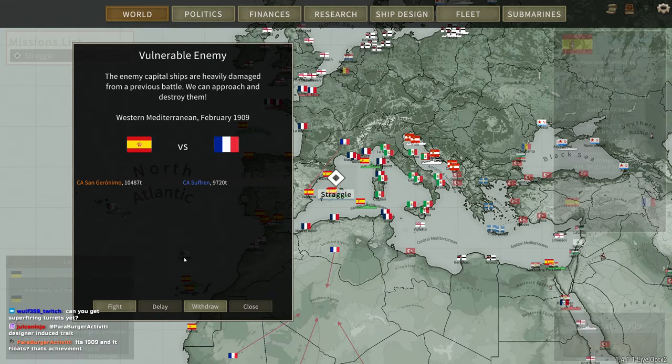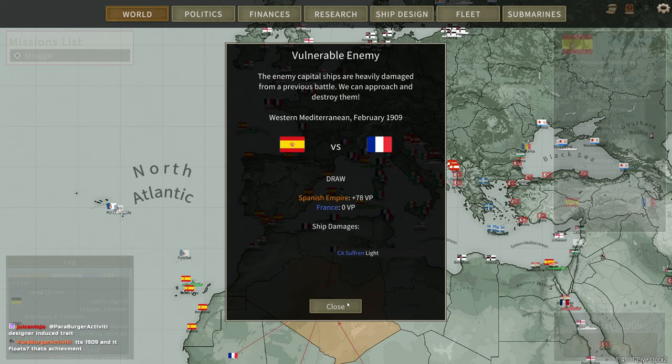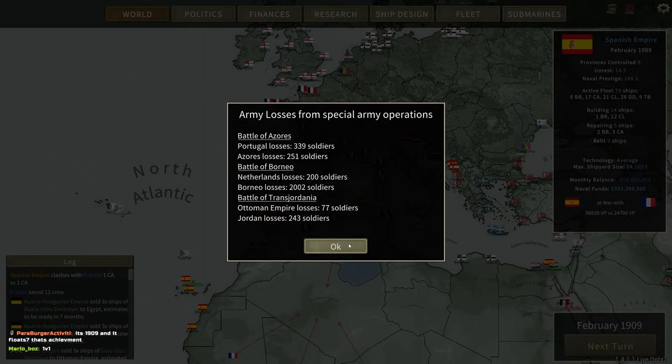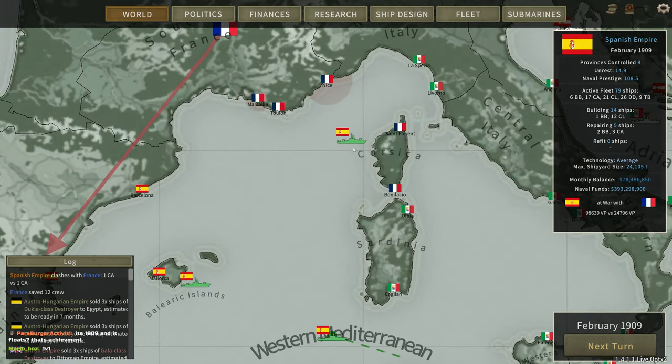That's an achievement. Yeah. The enemy capital ships are heavily damaged from the previous battle. We can approach and destroy them. If I remember correctly, ours is as well. That's fine. Well, the result is what happens. Ah, light damage. Damn it. Why, we got defeated at Corsica? God damn it!